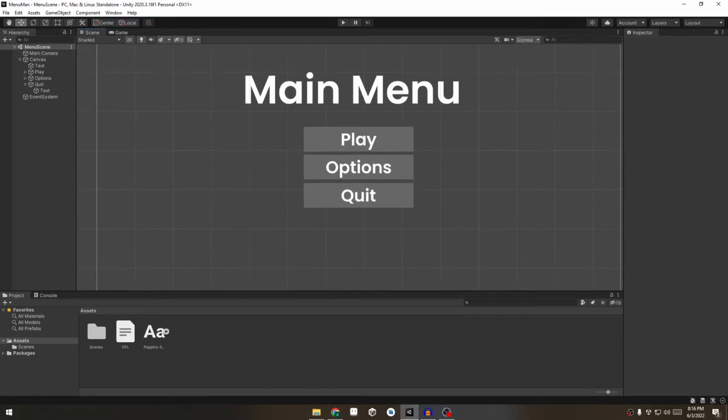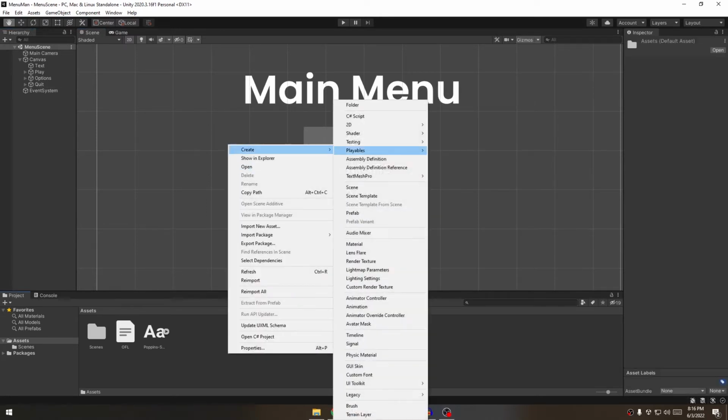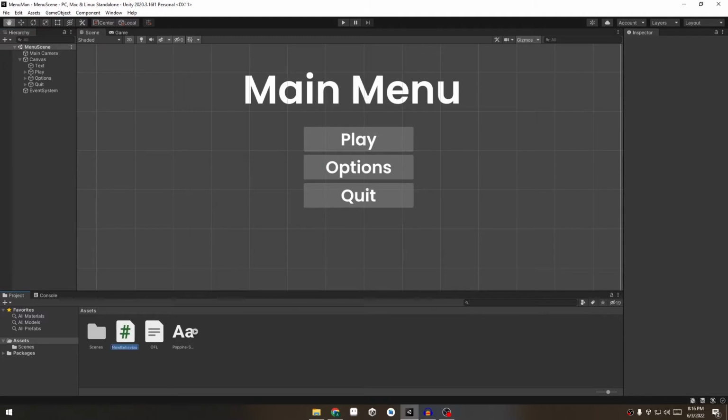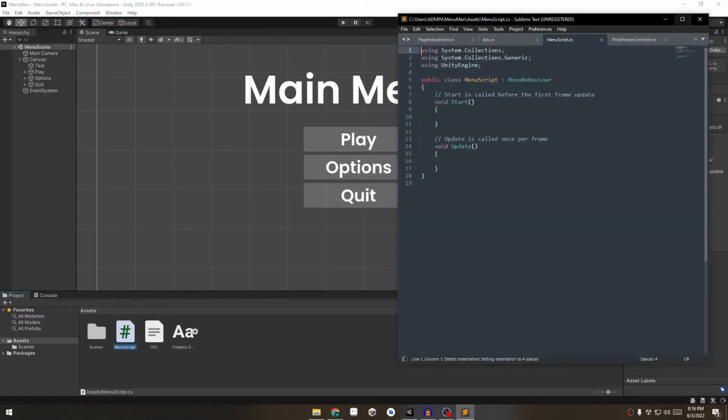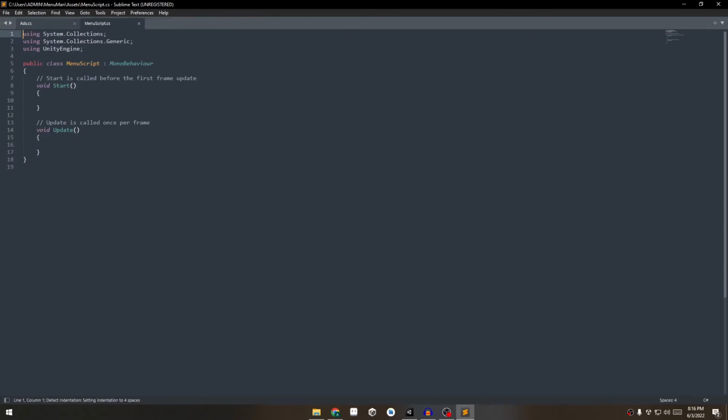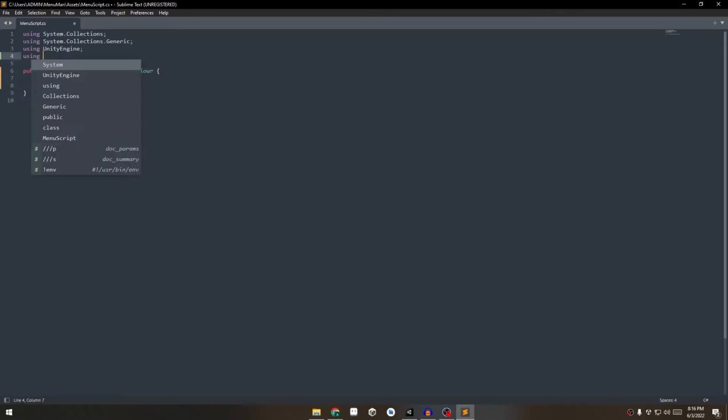And okay, let's actually make these buttons work. Okay, so we're gonna create a script right here. Menu script. Let's open it up. Okay, we're gonna delete all these functions, and we have to use UnityEngine.SceneManagement because we're gonna be managing scenes here.